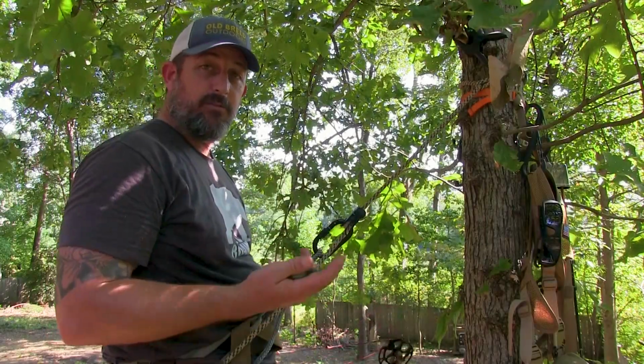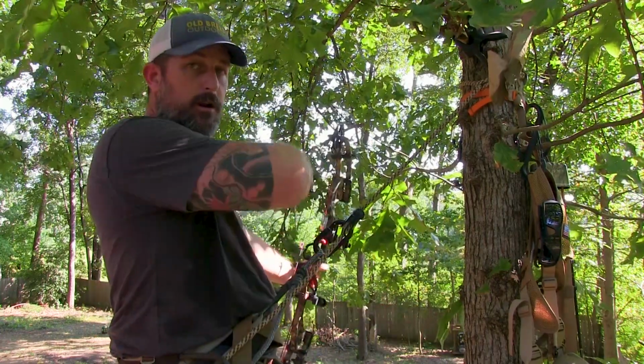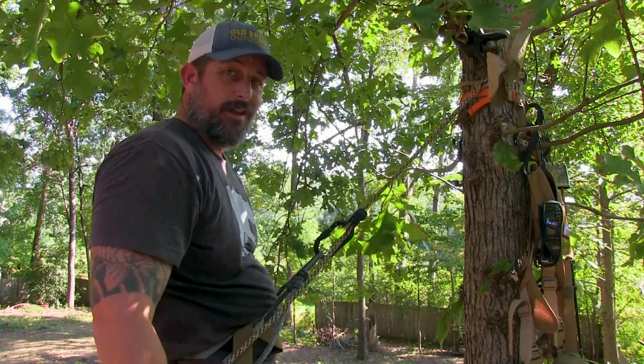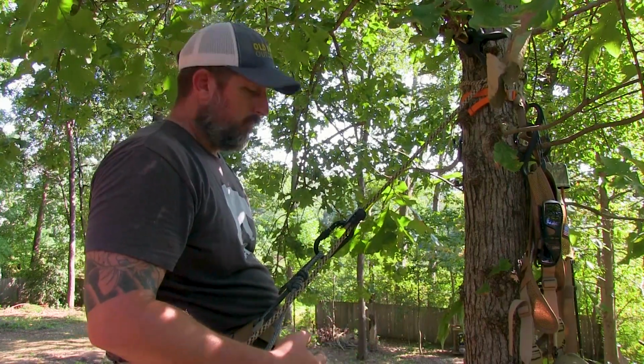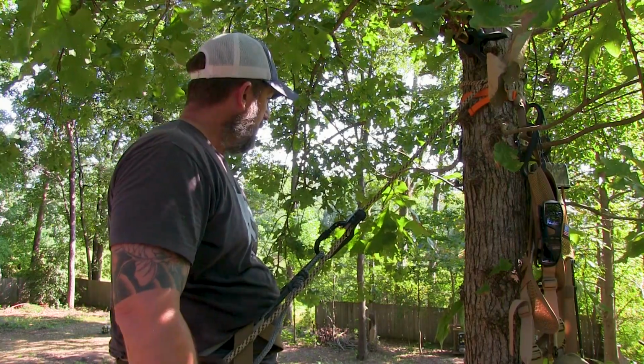So as you can see, that was pretty easy. I mean, just pull it off. I'm right here, draw, shoot. And I'm not real high up in the tree right here either. And that's honestly, with this kind of hunting, you don't really need to get super high. It really just depends on what the brush is down below the tree.